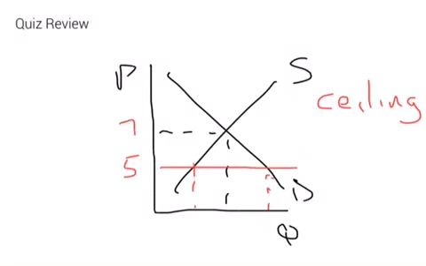So this disequilibrium that we have causes this gap. An effective price ceiling will cause a shortage. We'll have more demand than we do supply. The example that we used in class was rent control for apartments in New York. That's probably the biggest example to know. So we have this gap, this shortage, that is caused by an effective price ceiling.